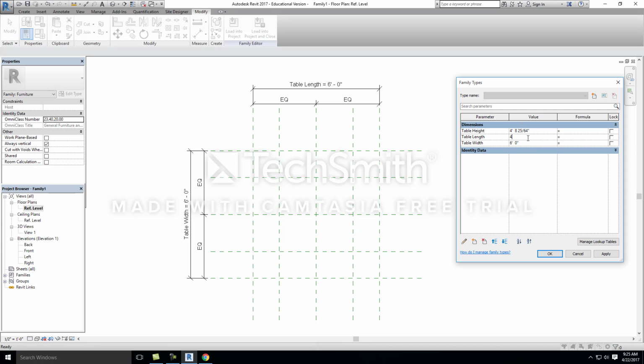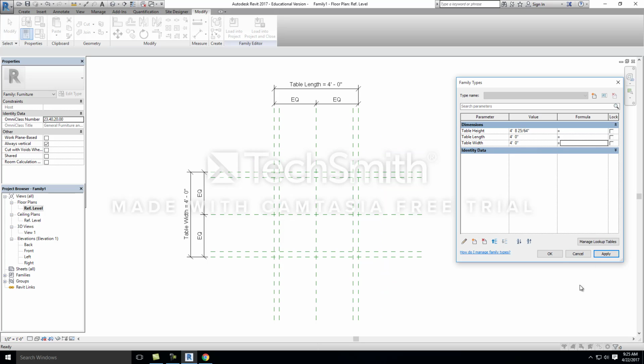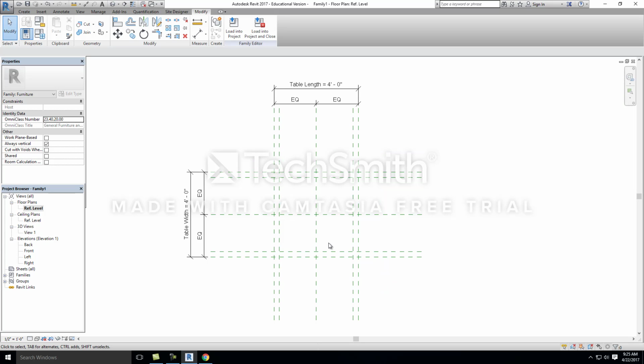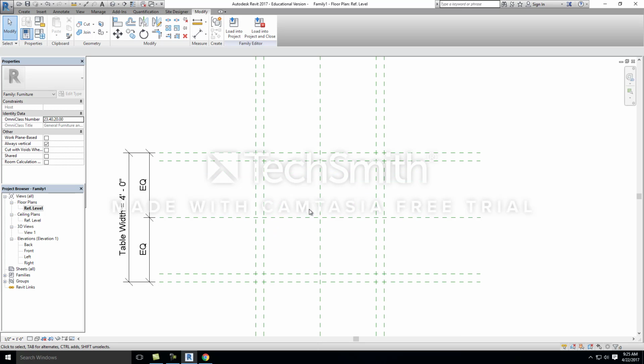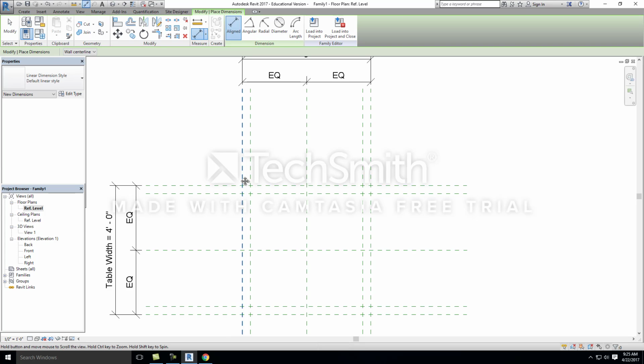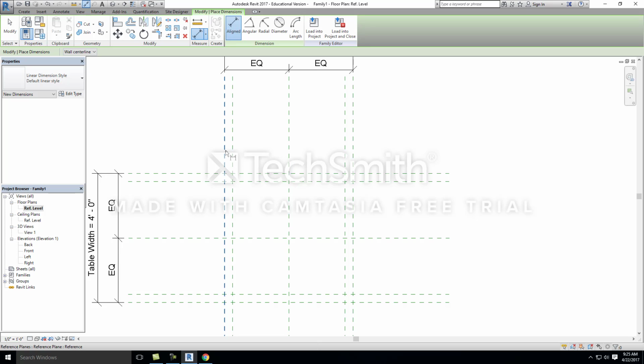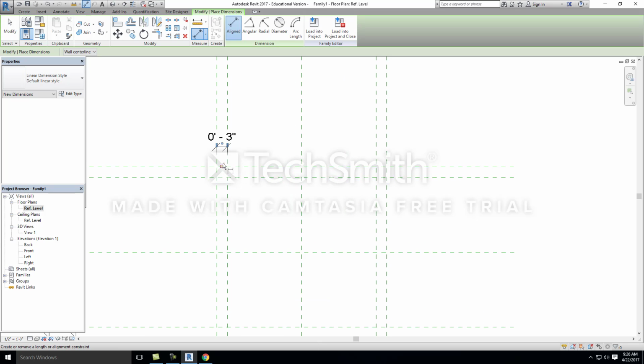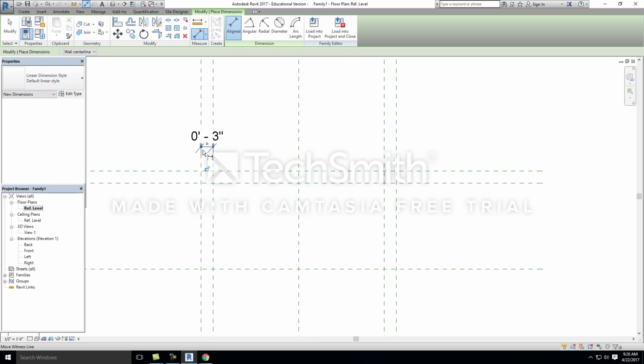I'm going to put this back to 4 feet to where we had it, and we're going to continue adding some more additional details. All right, apply back to where we were, and now we can apply our dimensions for our table legs. Okay, so we're going to go back up to annotate, and we're going to go to align. I'm going to start with the outside face of my table. Okay, so I'm going to go 1, 2, click. All right, I'm going to go ahead and lock this dimension. Okay, so that's something that we have not done yet. All right, actually, do I want to do that?